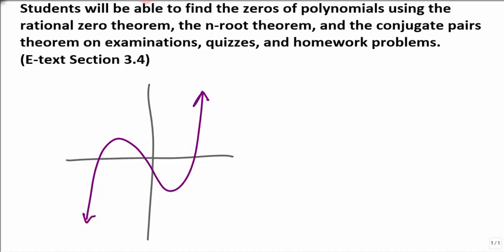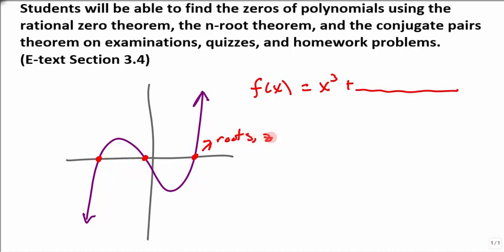this particular graph shows me very distinctly that I have the solution here, here, and here. So this is a third degree polynomial. So this graph is some sort of an x cubed function, x cubed plus some other terms, some x squared, some x's, and maybe a constant. But these are my solutions. So again, these are called the roots, the zeros, or the solutions. They all mean the same thing. They're all interchangeable. Now, why do we call them this?